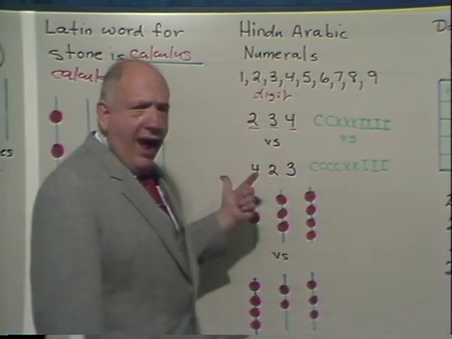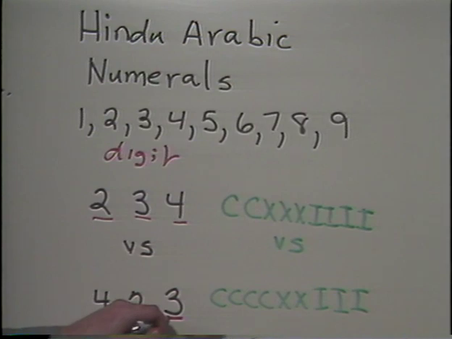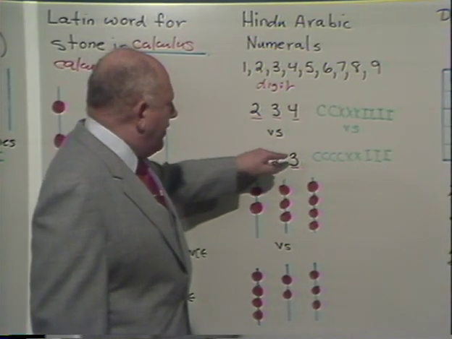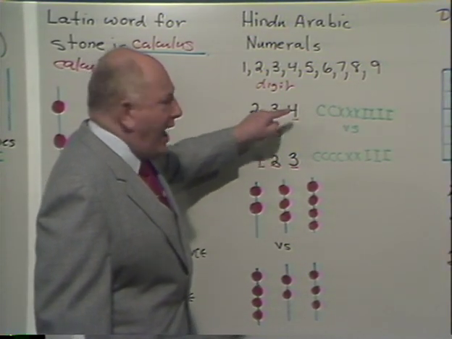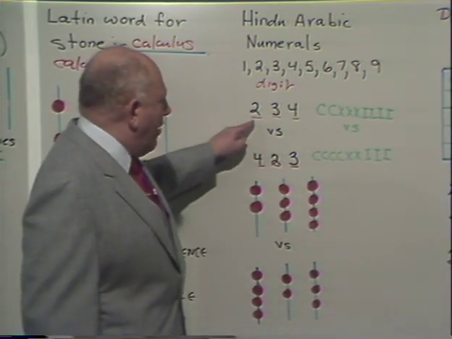Now suppose I scramble the digits, and I change the order to 4, 2, 3. This is now read as 423, because this is the ones digit, the tens, and the hundreds. As long as the nouns are visible, there's no problem. When the nouns become invisible, there are no letters of the alphabet here, there are no lines in the sand here. Here's the thing I want you to see.